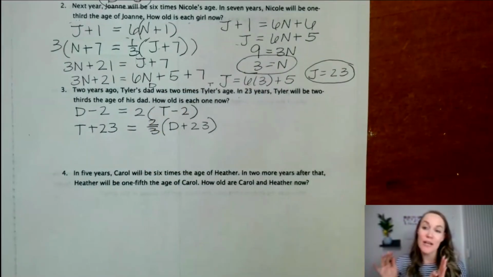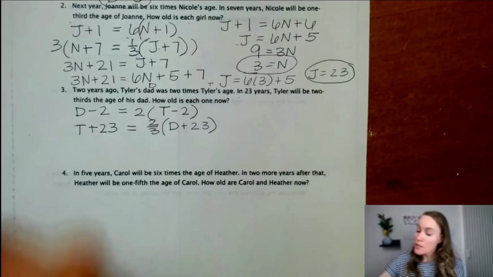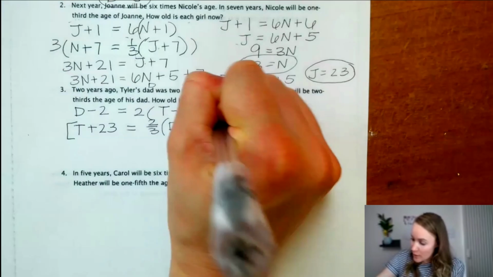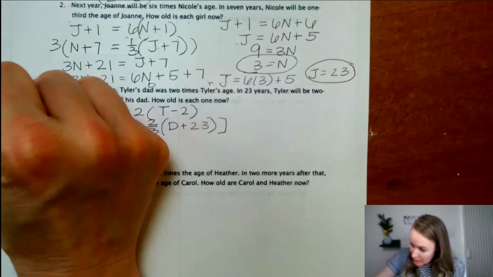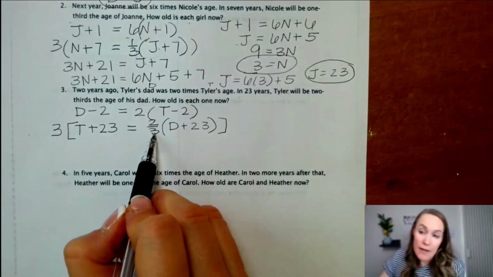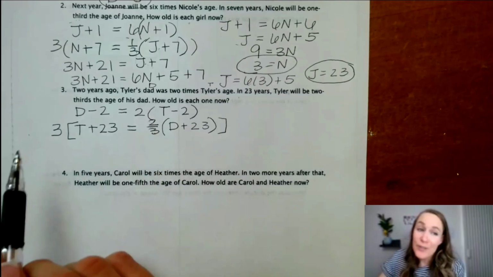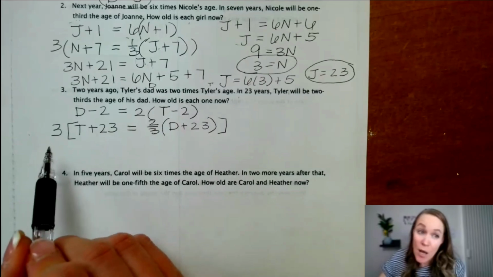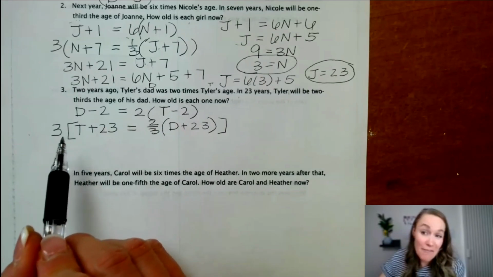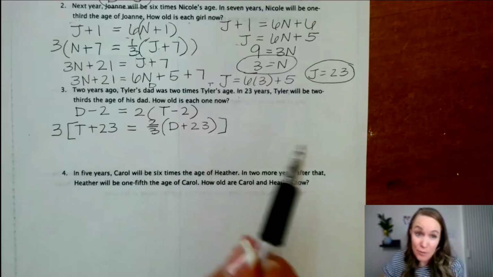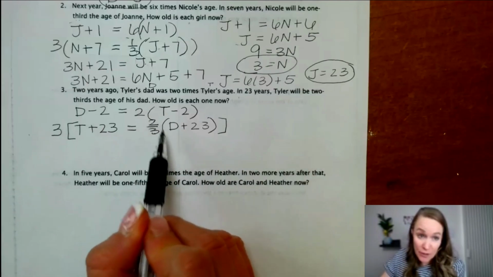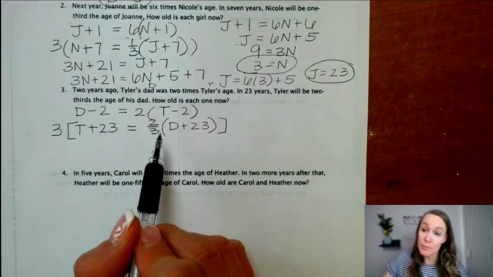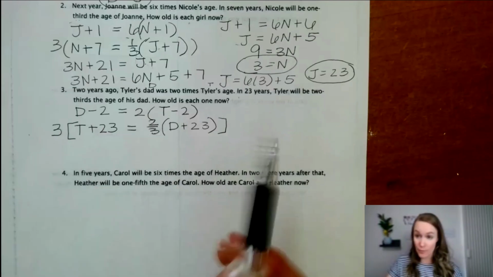So same thing, I don't really like fractions in my equations because it makes it more difficult to solve. So I'm just going to multiply this whole equation by 3 to get rid of that denominator. I could multiply everything by 3 halves, but that would make me have more fractions other places. So I just want to get rid of this one fraction. I'm just focusing on multiplying by the denominator so I can get rid of stuff.